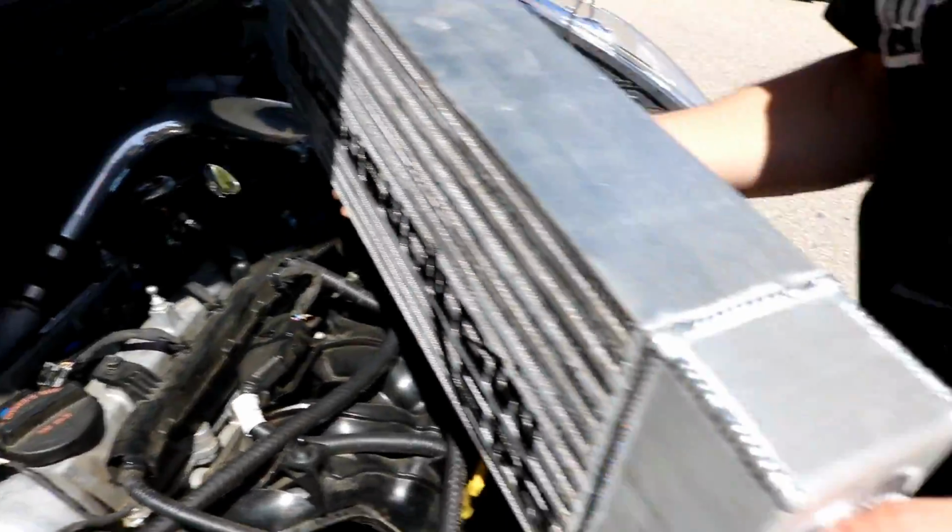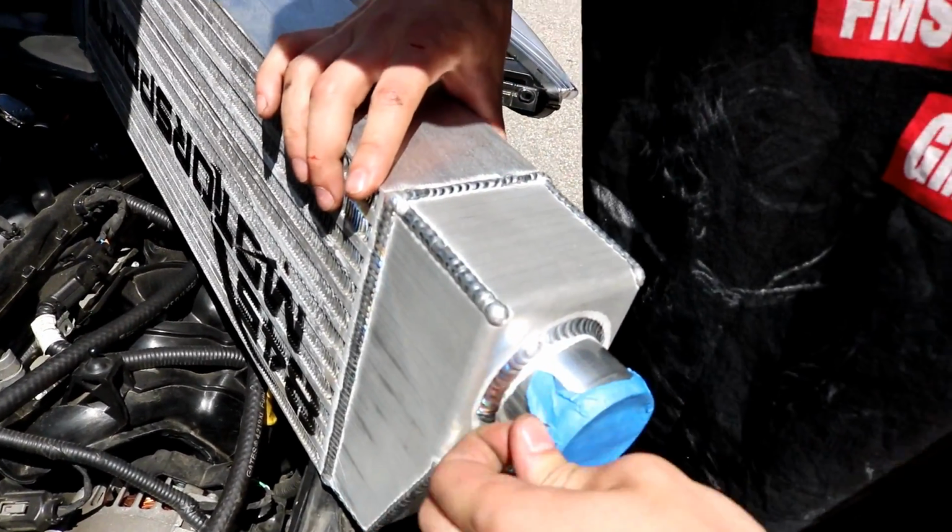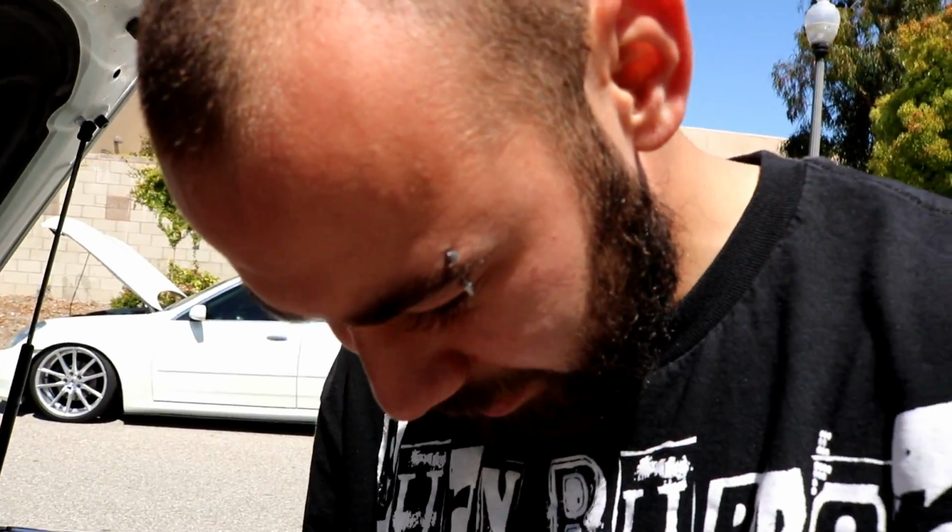Now we get to install this. Take off this tape. You excited? Not to do it, but to drive it.